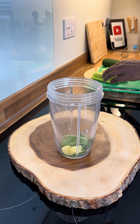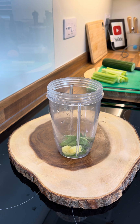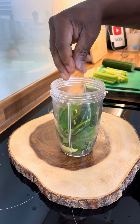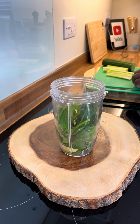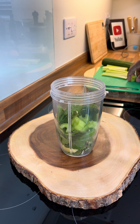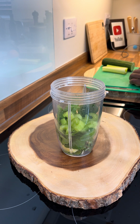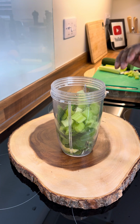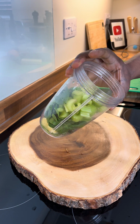All right, now we're gonna put a nice, lovely handful of spinach into the blender. All right, that's some spinach. Also, we're gonna put some celery. All right, that's some celery.